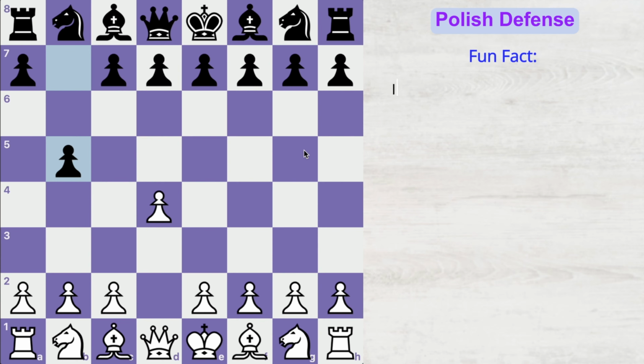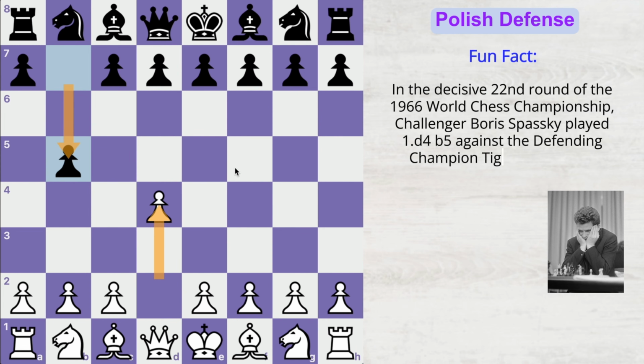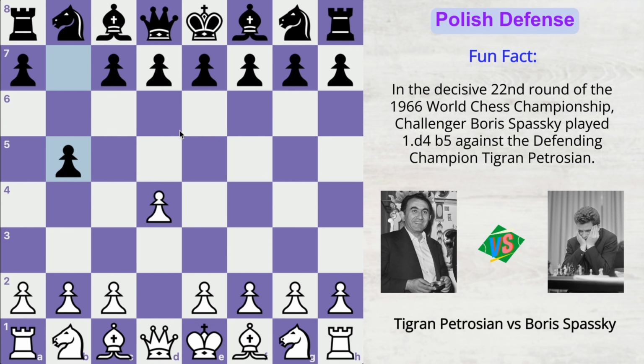So in the year 1966, in the World Championship chess match, Boris Spassky played d4 b5 against the defending champion Tigran Petrosyan. The whole idea of Boris to play such a move in a World Championship match was that he wanted to catch his opponent off guard with such an unusual move. Also, Boris at that time was behind by 1 point in the championship, so he was very desperate to win this game. So he thought, let me go aggressive and play a little unusual, and that's why he decided to play the Polish defense.